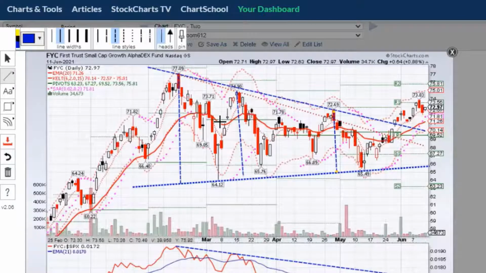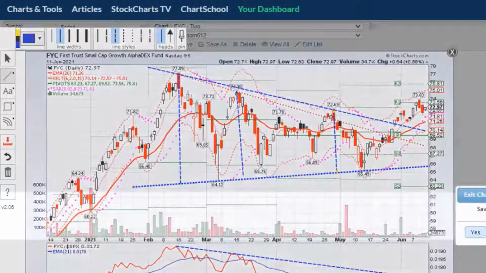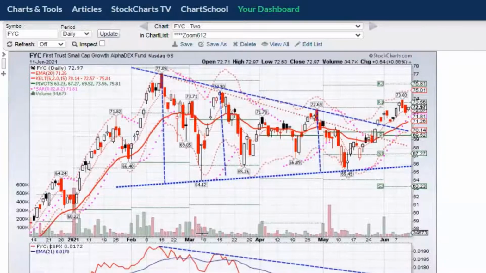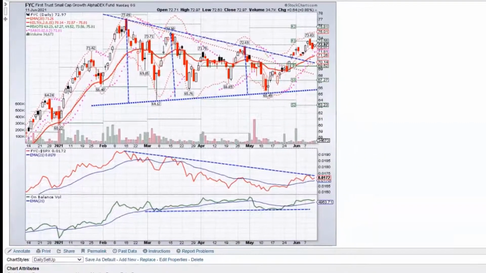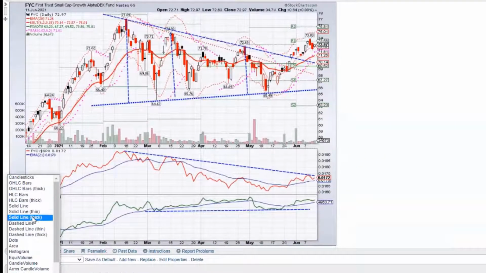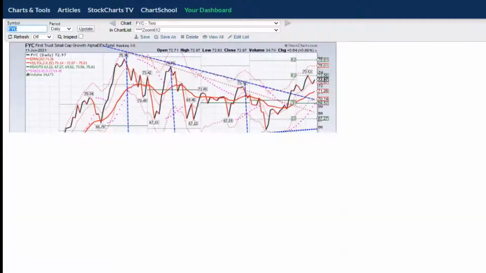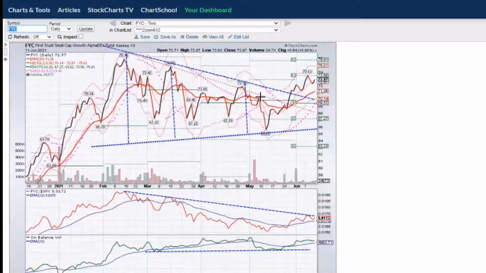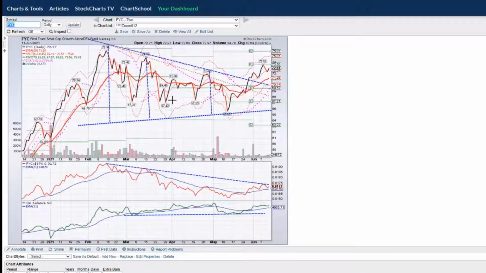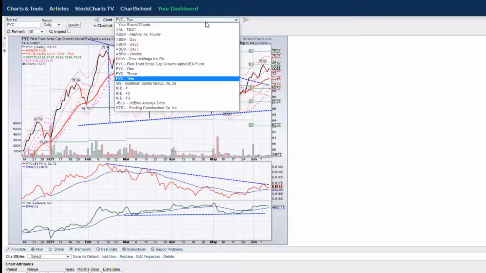If you have trouble seeing it when you have all this stuff in there, one real easy way to do it is, instead of looking at a candle chart, change it from candlesticks to a thick solid line. You'll get a much different formation, and you'll see the flag or continuation pattern pretty clearly. It gives you quite a bit different perspective.